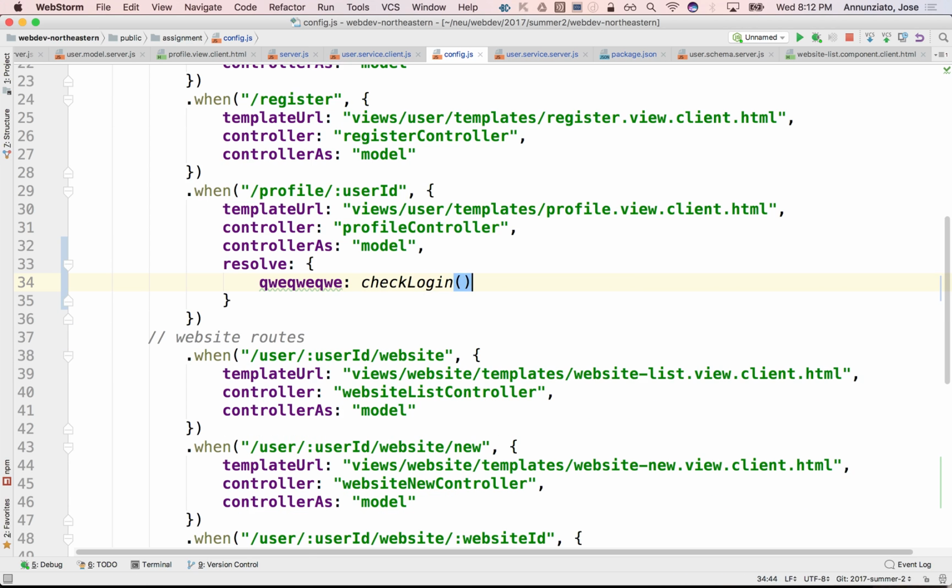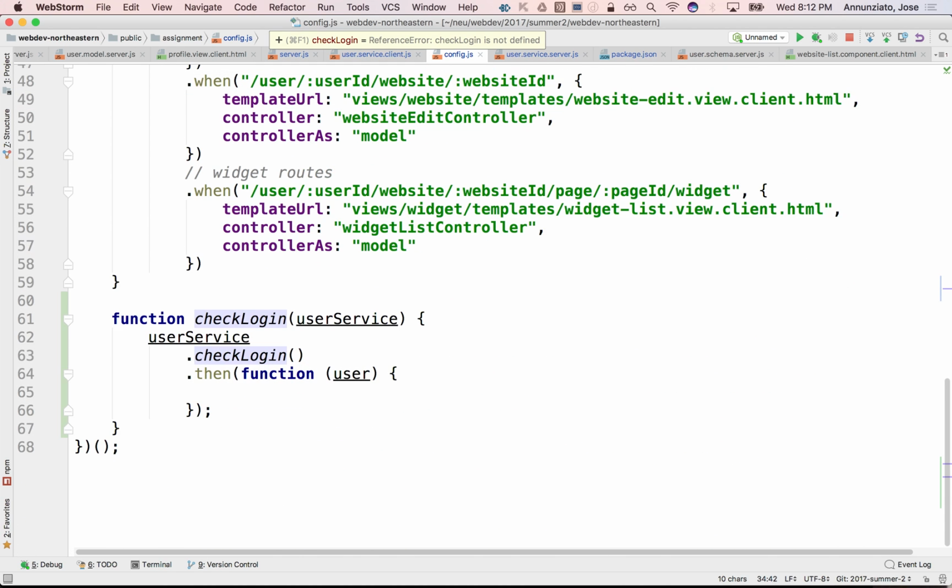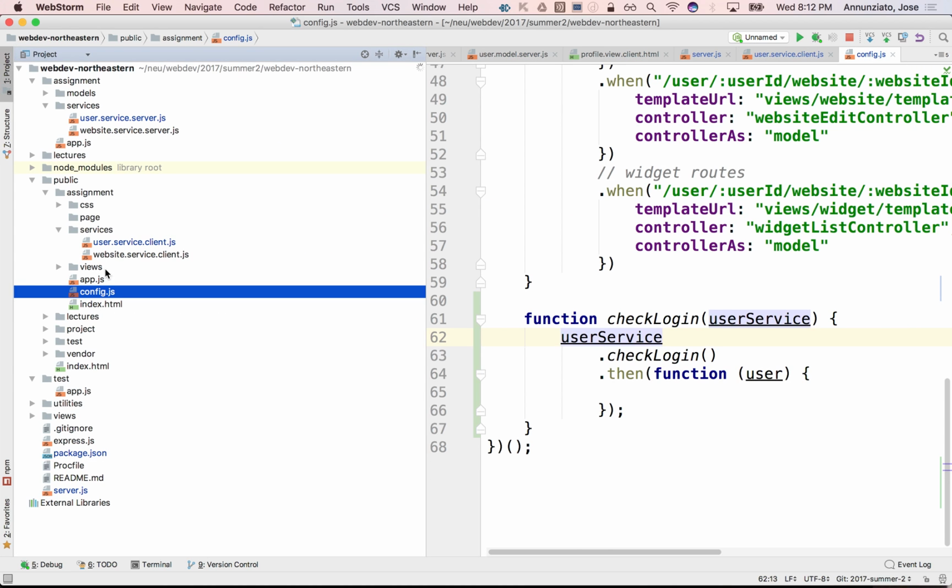Here we're only doing one thing: check login. Check login is going to communicate with our service. If this were check hotel, it might be communicating with hotel.com. If it were check flight, it might be communicating with American Airlines. So it could be three different APIs. Here we're only going to use our API. Check login is going to be implemented in user service. So we need to implement it in user service.